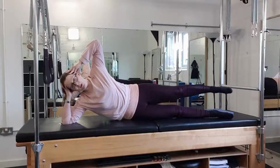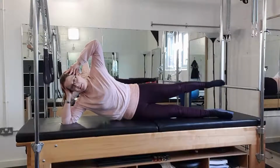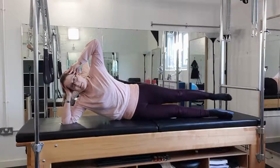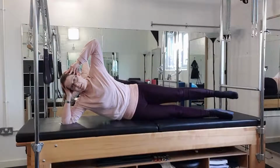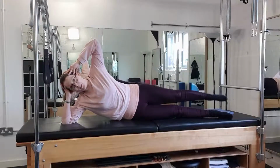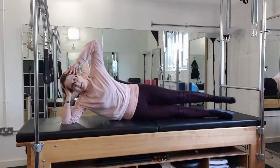Next one is I'm going to hover up, and this could be parallel or turned out as well, is circles. So start really teeny, find your stability, and then maybe as you go you could increase the size of that circle. I'm doing about 5 or 6 each way, keeping that length and lift through the waist.